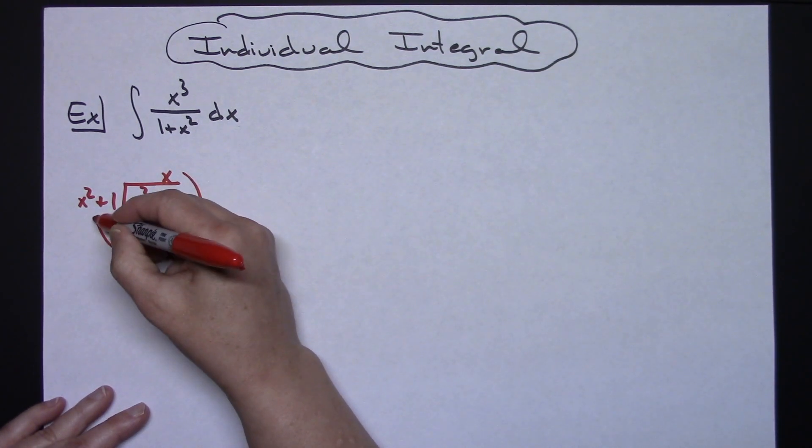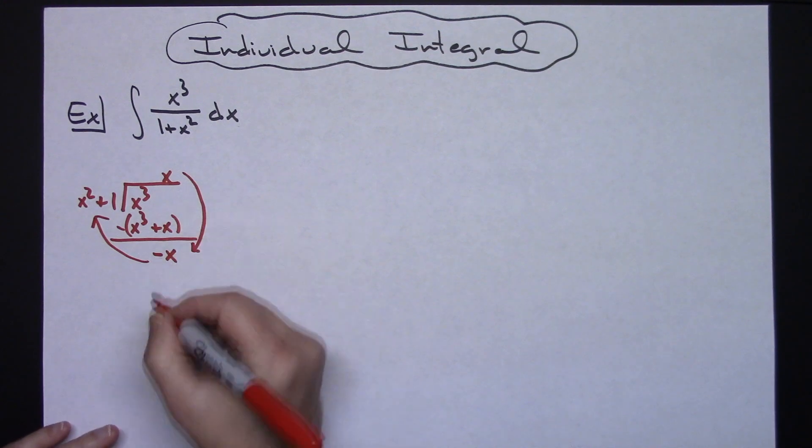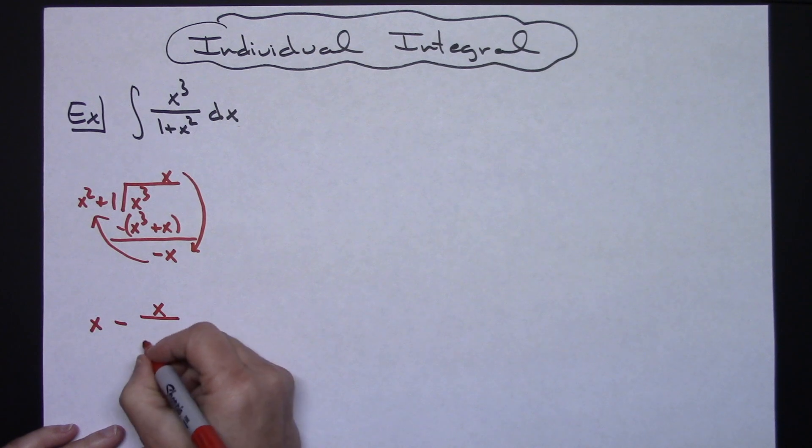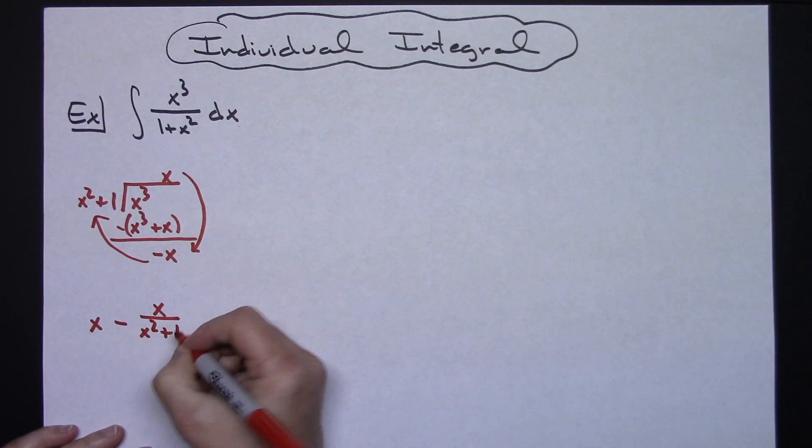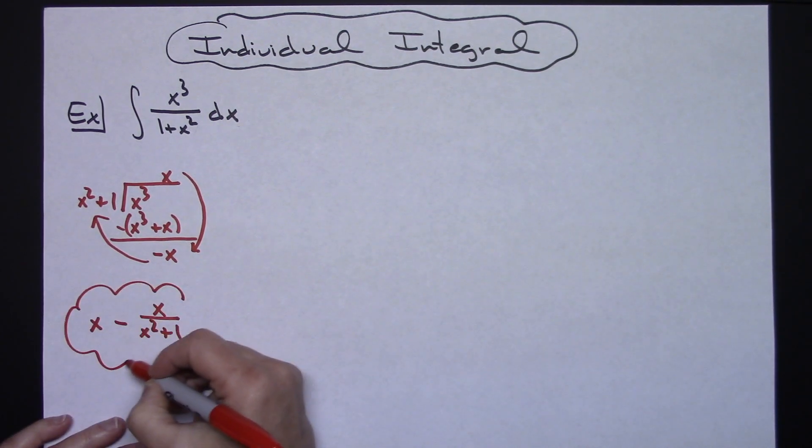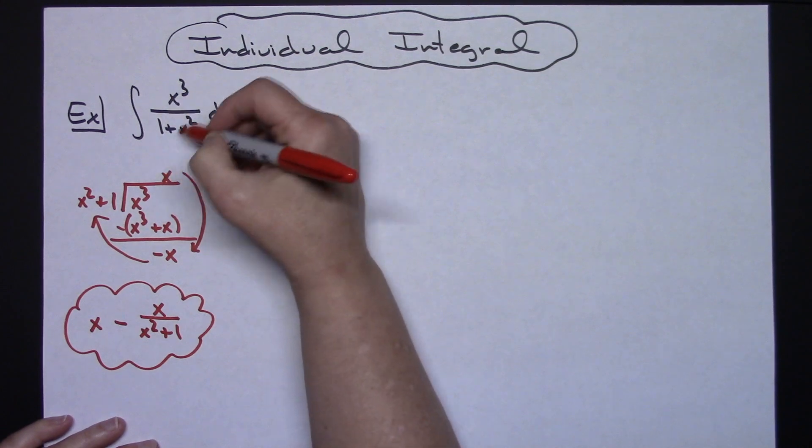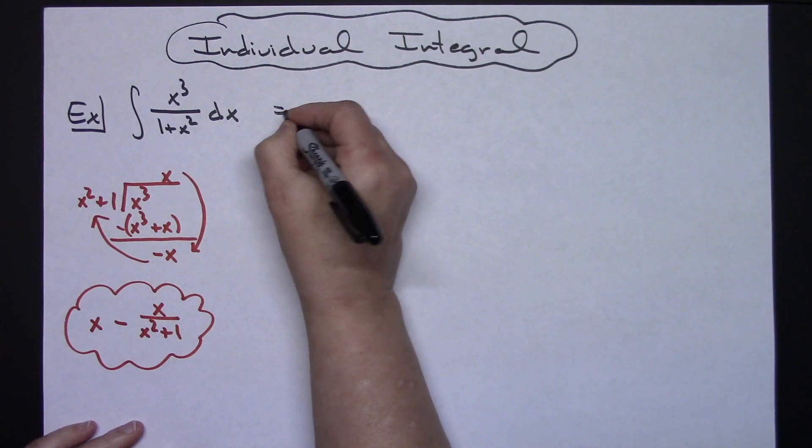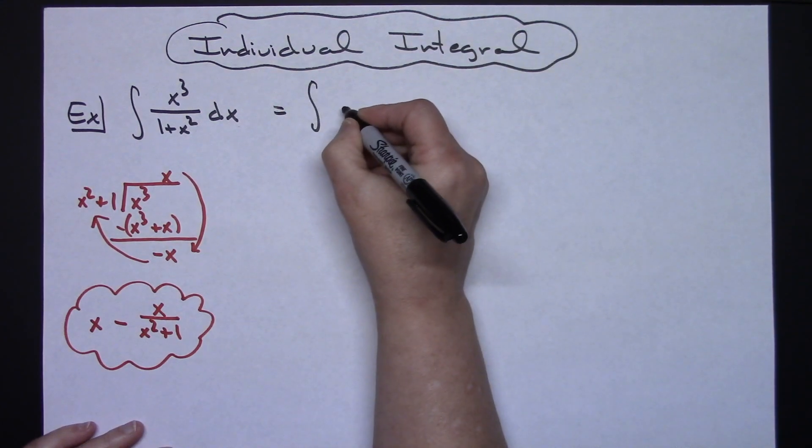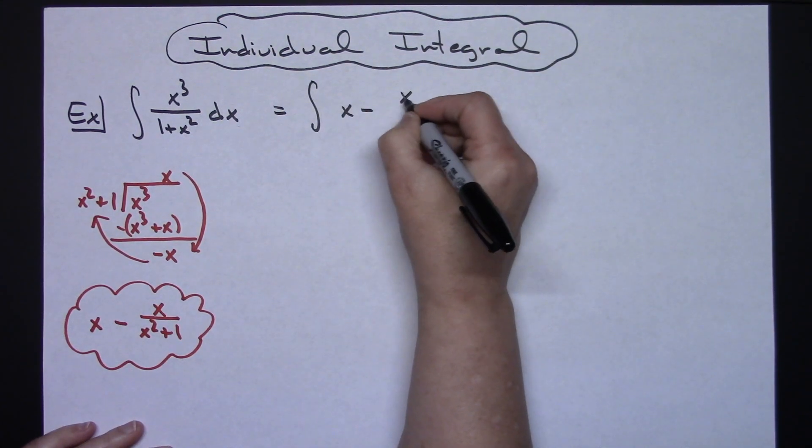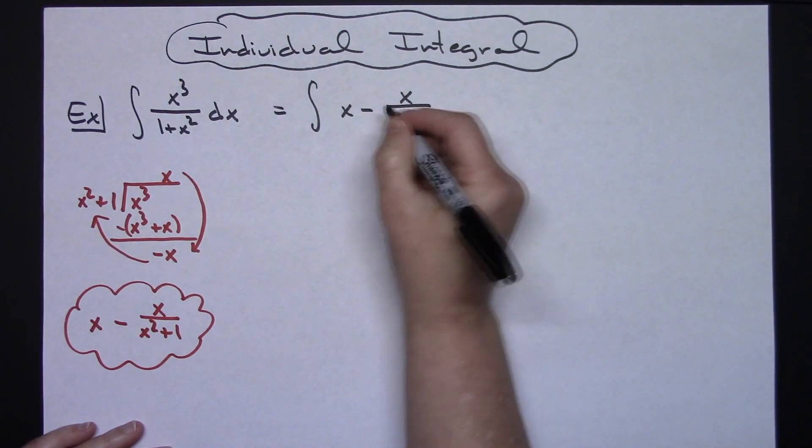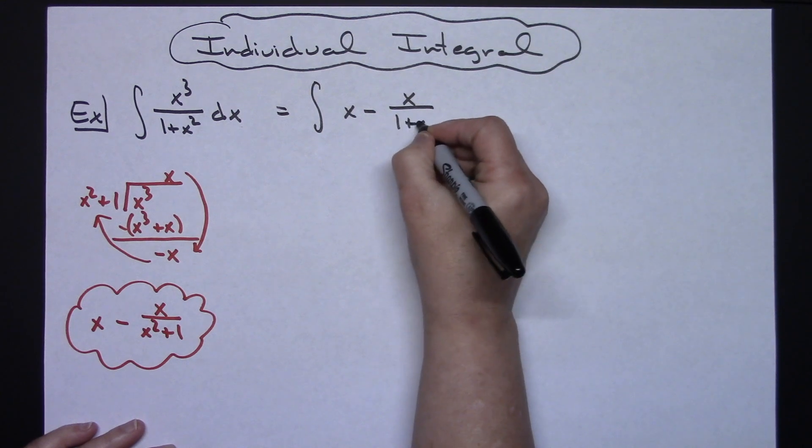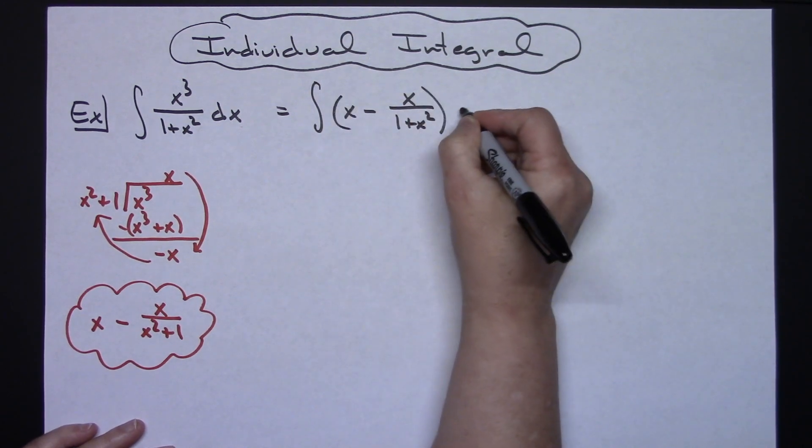Okay, so then I can start up here at the top and go counterclockwise around and write my equivalent statement. So x minus x over the x squared plus one—this expression is going to be equivalent to this original rational expression right there. So that means that I can rewrite then, and I can say I have the integral of an x minus x over—and if you want to go ahead and put that denominator back the way that originally set, that's fine—one plus x squared, and then dx.